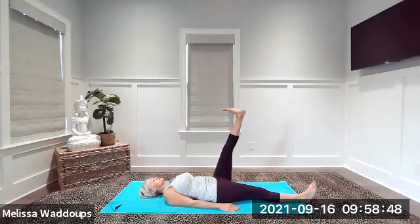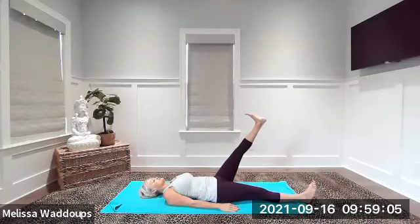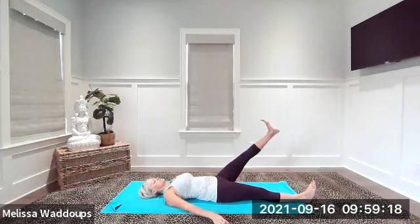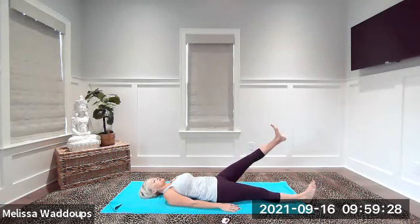Focusing on the breath work. Keeping a steady flow of oxygen coming into the body. Keeps those muscles strong. Allowing you to get more work and more benefit out of them. We're about halfway there. It's really been an intense class. You should feel a real sense of accomplishment at this point.